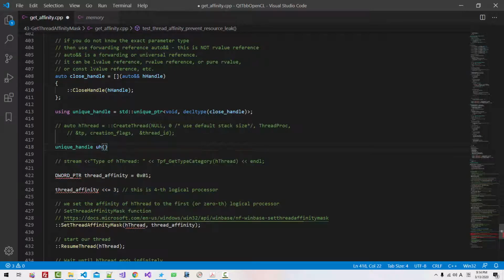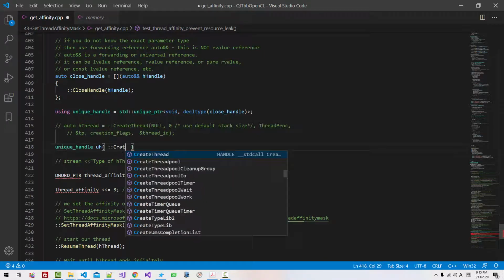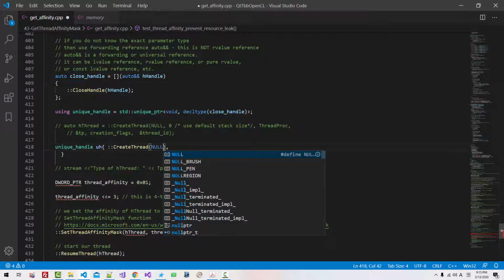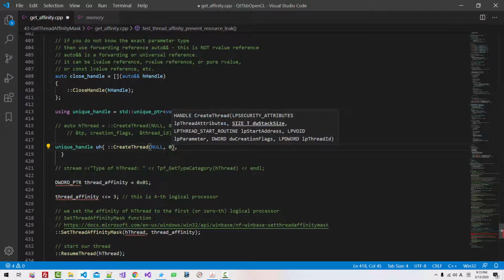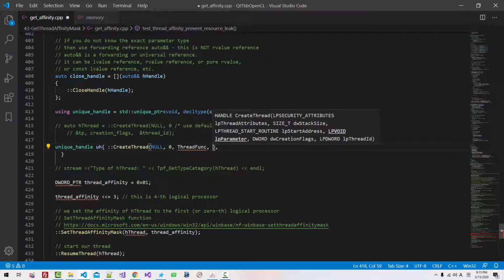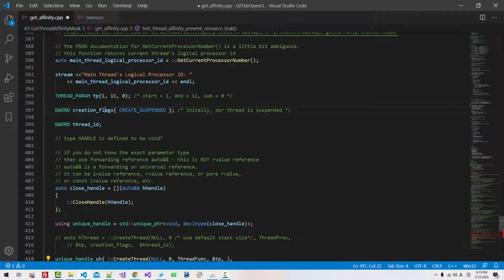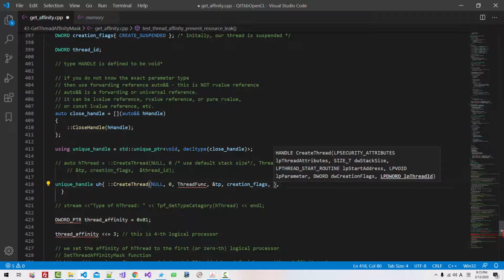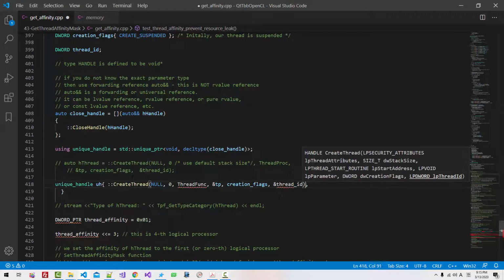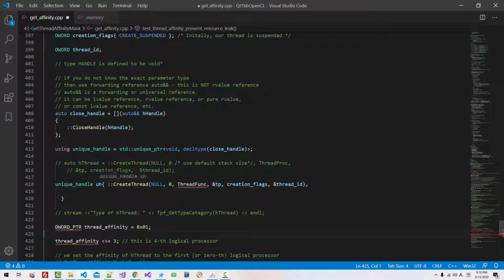This is an instance. Now I have to provide a pointer, CreateThread. The first parameter, NULL, stack size 0, thread function, then parameter TP, creation flag. We define the creation flag here. Then thread ID. This is the constructor.